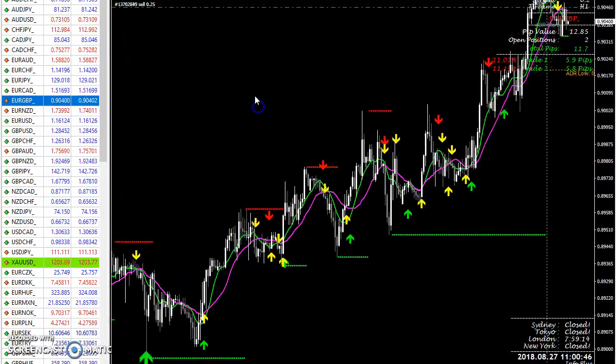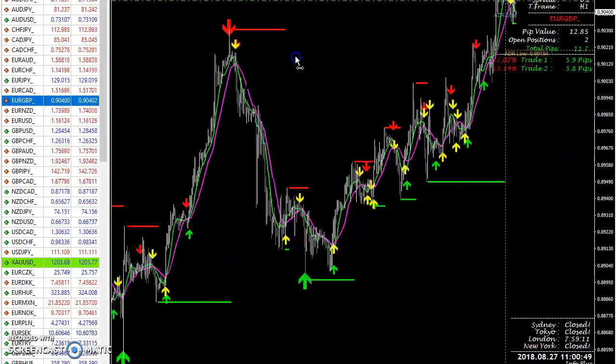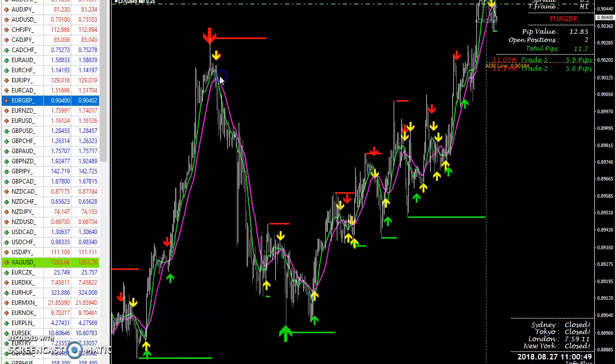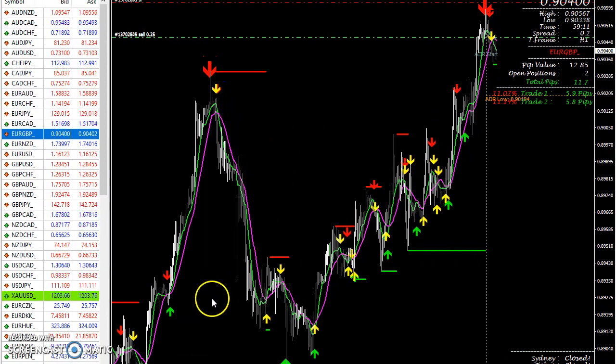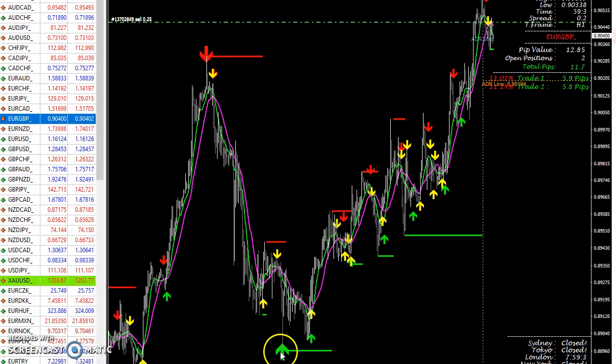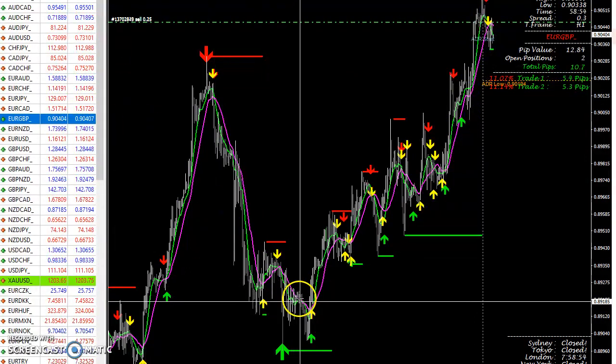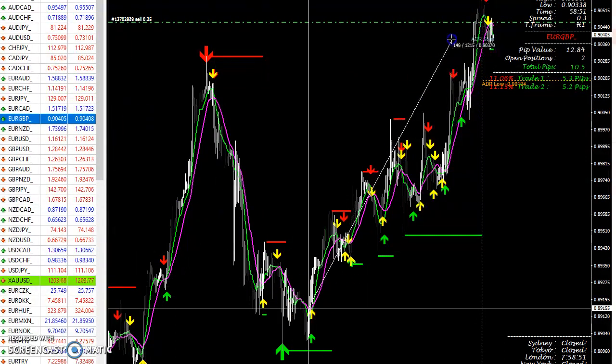As you can see here, and let me shrink this a bit so you can see it a little bit better. But the last time it actually showed the triple arrows, it was right here. 1, 2, 3, and this thing took off all the way up to the top here. And that, if we measure it, let's see how many pips that was. That was, we'll just say here where you enter it again, 129 pips.